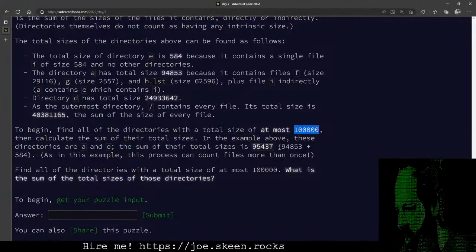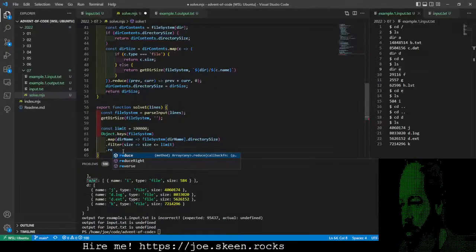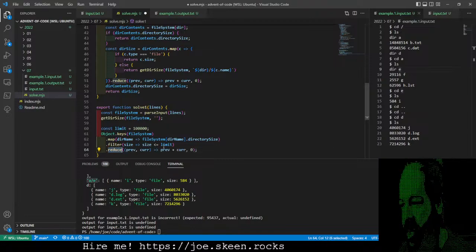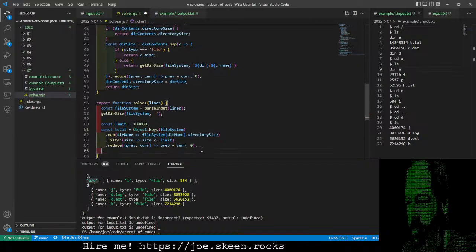Because I believe we count them up. The sum of their total sizes ends up being that. So reduce, we do the same thing that we did up here. In fact, it's going to be verbatim. This is a standard summation reduction in JavaScript. So then we'll say const total is going to equal that. We can return our total.